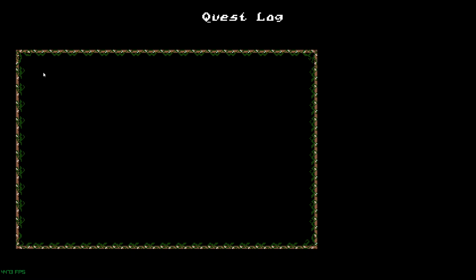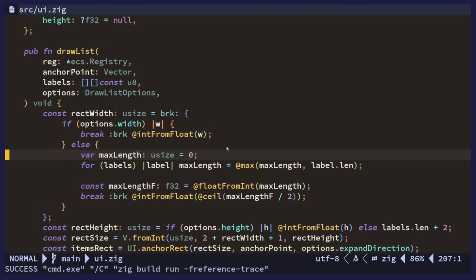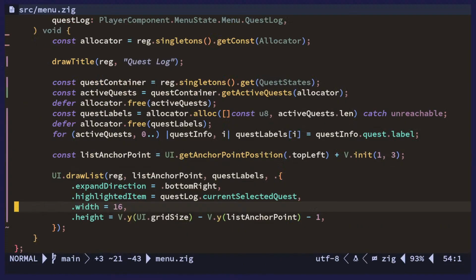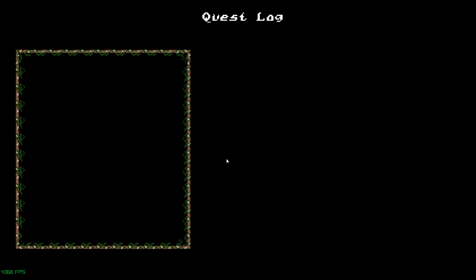Because on the left side I want to have this list of quests, but then on the right side I want to have the quest details. So we're going to lower this. I guess 8, so that's 12 characters maximum. Yeah, maybe we could stretch it to 10. Now you see this mysterious box here, which I like.